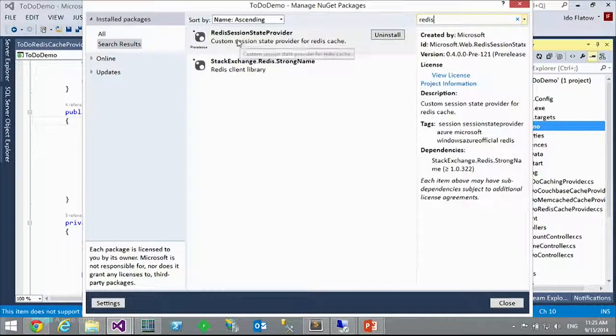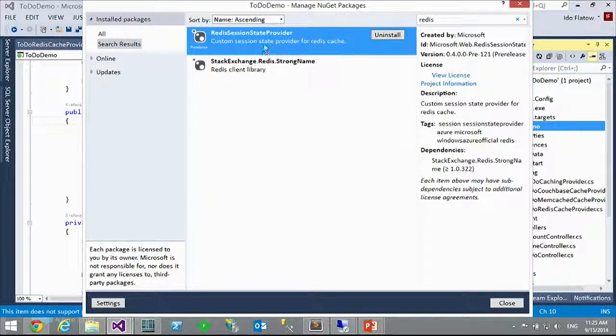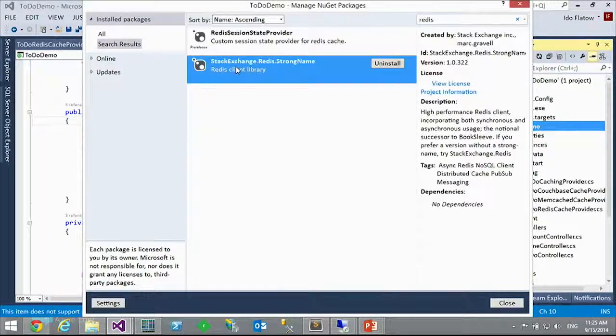Okay, I installed the Redis Session State Provider. This allows you to persist your state, your ASP.NET state object, to Redis instead of storing it in memory. So just like you have the state persisted to a database using the built-in class libraries, you can also install the Redis Session State Provider NuGet package and have that state stored in Redis, okay, which allows it to load a lot faster. And that solution uses the Stack Exchange Redis. There are two versions, the Stack Exchange Redis and the Stack Exchange Redis strong name.